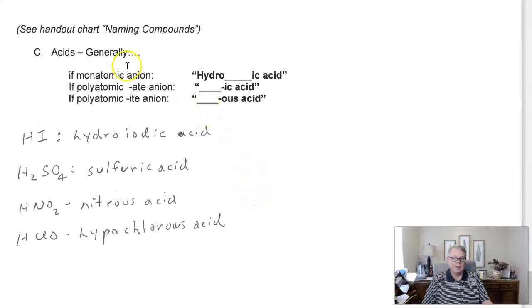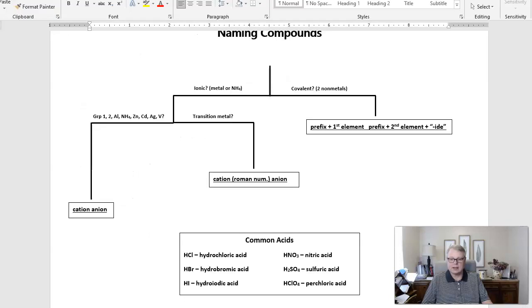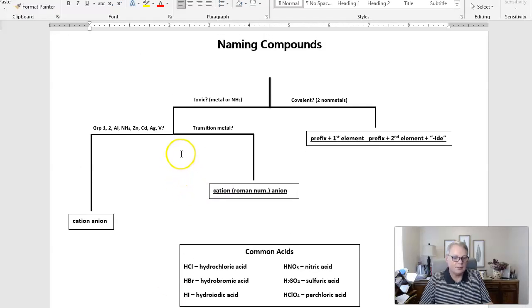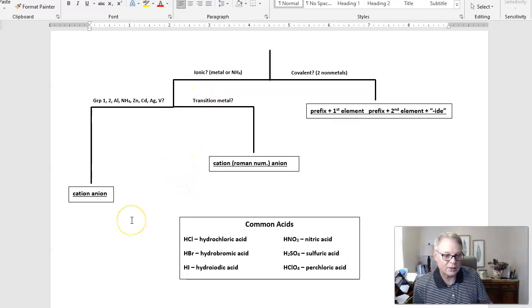All right? Last thing I want to say here is let's talk about your common acids, because this is going to come up in a later chapter, and you're going to have to know these anyway, so we might as well get a head start on it. When you see these 6 acids, these are your 6 common strong acids, and we'll talk about what strong means at a later time. But when you see these 6 acids, you need to recognize them on sight as acids, and you need to know what they are.